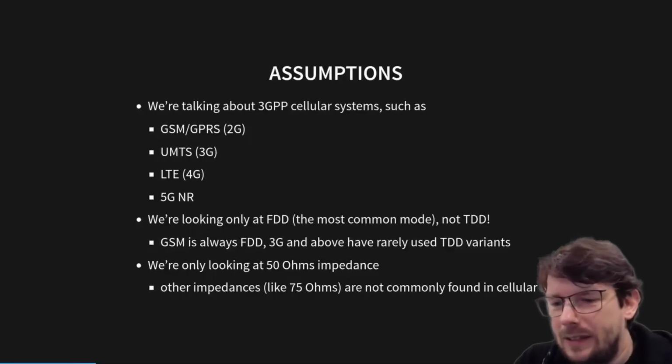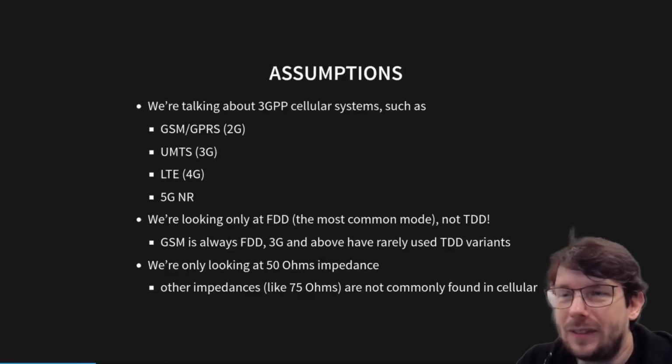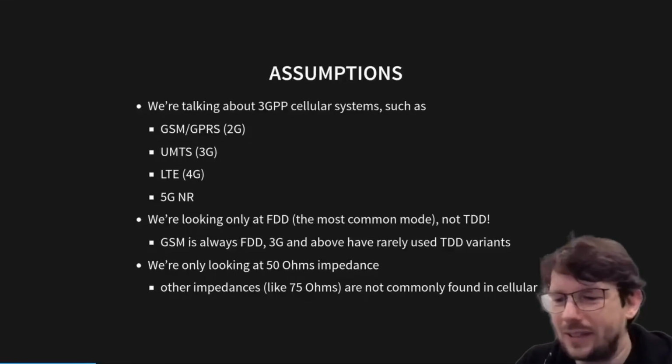What I'm looking at here is FDD modes of these systems, meaning frequency division duplex, and not TDD systems, time division duplex. That's separate. So this entire presentation only covers FDD systems, where GSM is always FDD. There is no TDD mode for 3G. There is some TDD variant that almost nobody uses for 4G, 5G. Some people use TDD, but that's not covered here.